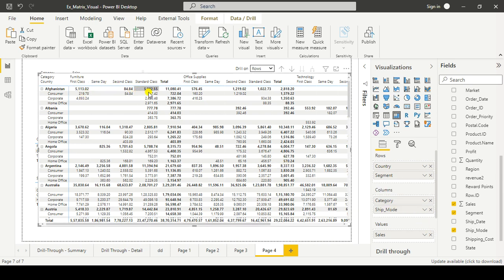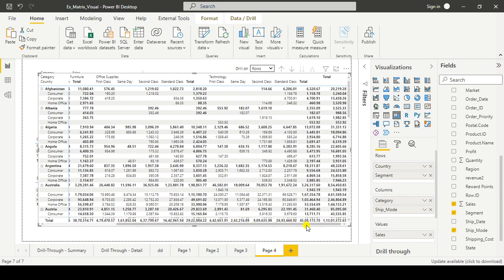For each ship mode, how much are the sales, and then all these ship modes put together in the furniture category, what is the total sales, the row level total sales for this one. And the next one, if you scroll across, similarly for category wise and ship mode wise, what is the row level total, and you can also see the overall row level total. If you add all these three category totals together, it is 20,219.